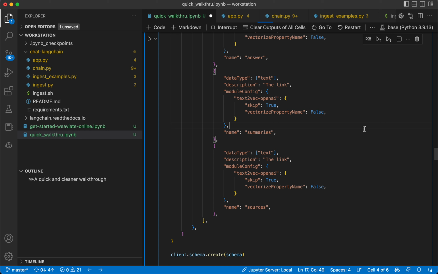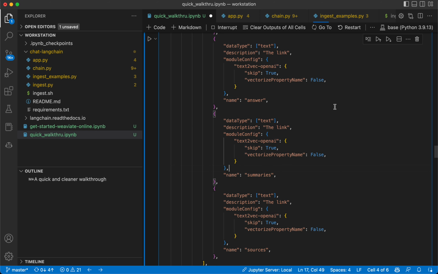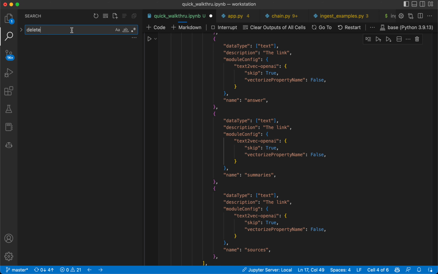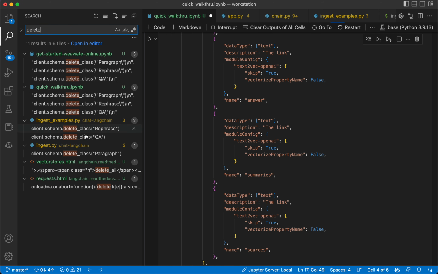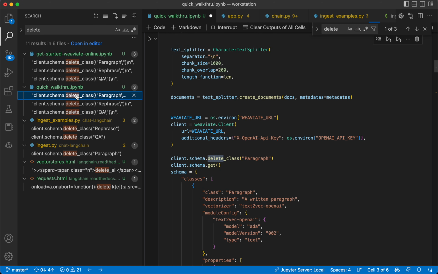Now we need to make some changes because this is the first time we are going to scrape the documentation and process the text. So here is the code we need to change. In this quick walkthrough notebook, we need to comment out these 3 lines.